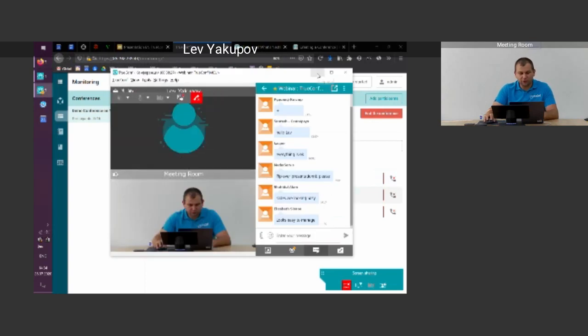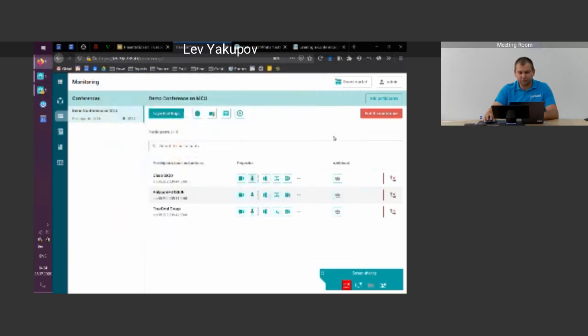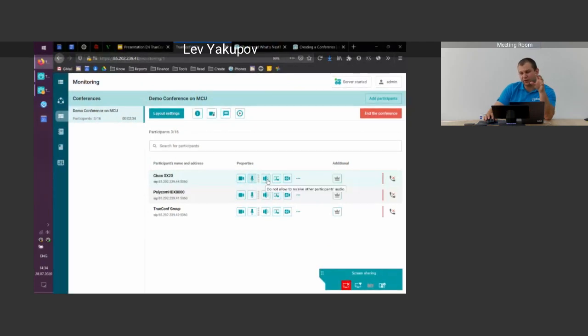And vice versa, we can, for example, okay, all invitations to the podium, we'll cover them later. It is also possible for a particular endpoint to disable the video or audio it receives. So if we don't want one endpoint to hear what's going on and to see what's going on, we can do this. And everything is applied in real time.